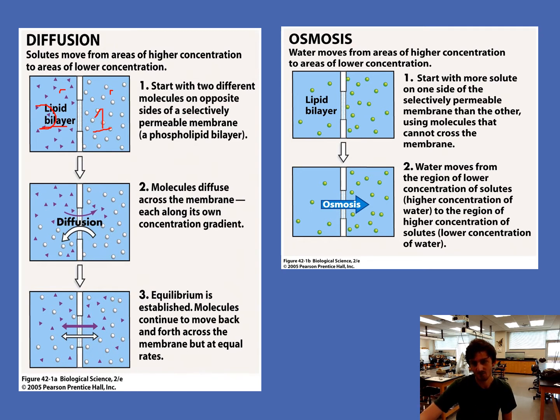So we have solute 1 here moving across into this second area, and solute 2 moving into this area here. Once they've each reached an equal concentration on either side, so you have both 1 and 2 on both sides, that's what we consider an equilibrium. So this word right here, that's basically what I just said, is exactly what it means. There's an equal concentration on both sides of a gradient.